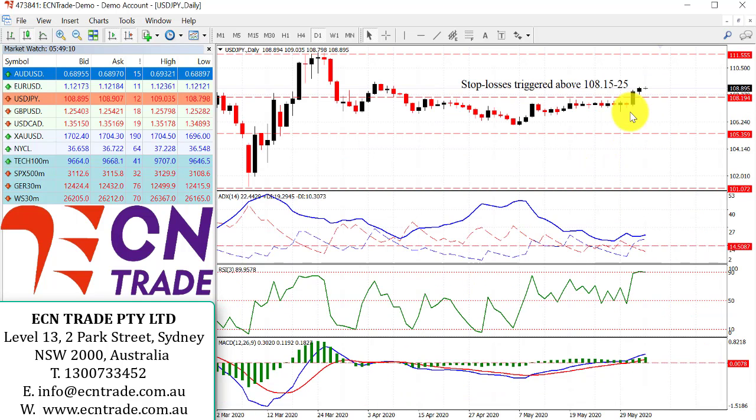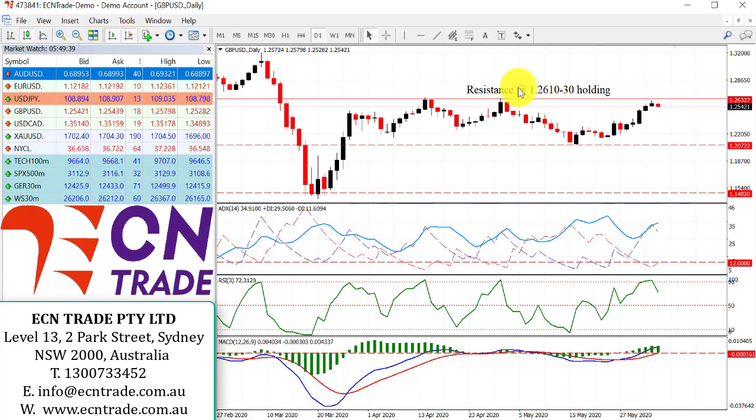Since the break above 108.15, the market has sustained above there for dollar yen, and at present it still poses a threat to the upside, and therefore looks towards a region of 108.90 to 109.40. I was sitting neutral, but now from the break and also sustaining above this level, it does give a little bit more risk to the upside. Support at this stage is at 108.20. A break beneath there would alleviate the bullish sentiment and put it back slightly to a bearish case.